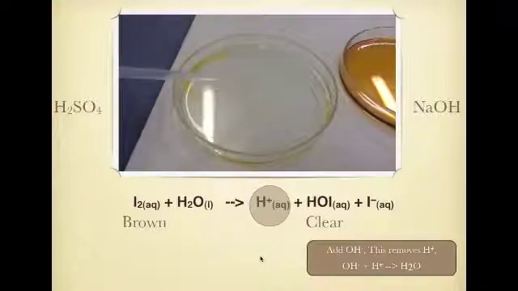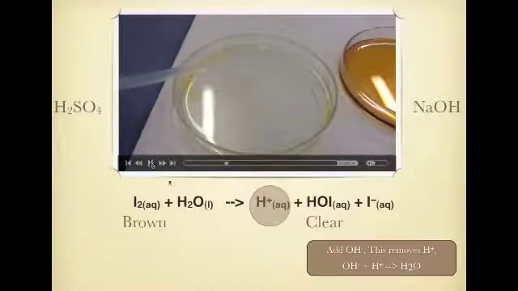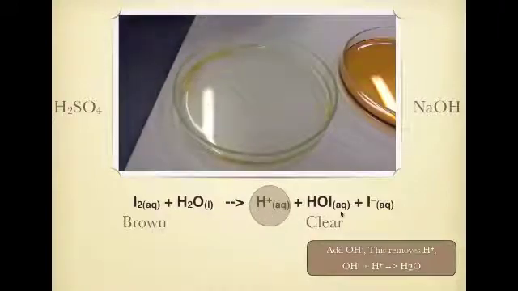So the addition of the OH, it used up some of this hydrogen, so therefore the iodine, the brown iodine, had to react to form this back again. So we had an initial decrease in hydrogen, and then as our iodine reacted again, it went back up again. And with that, we lost our iodine brown solution, and we got our clear solution. And we had a forward reaction occur.